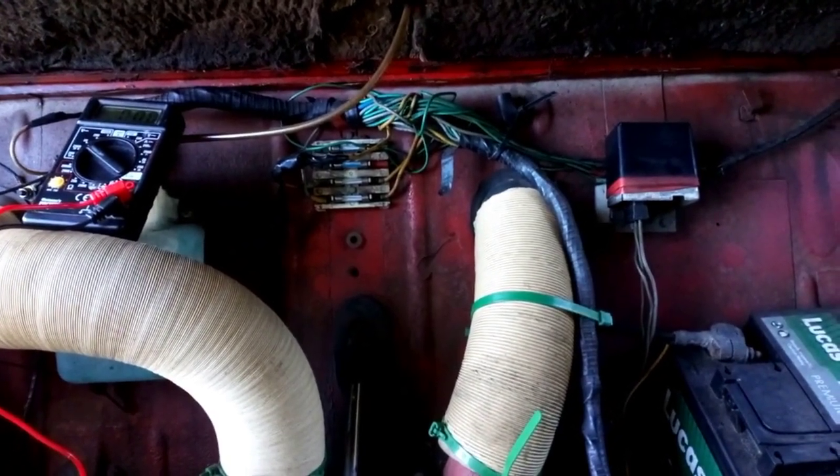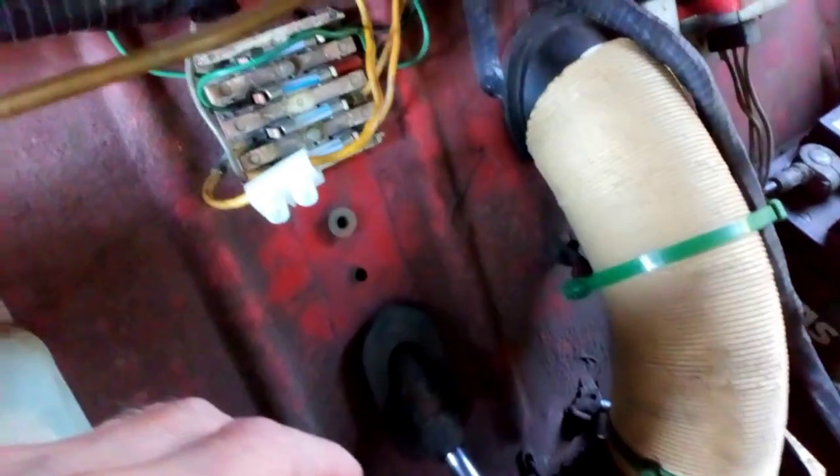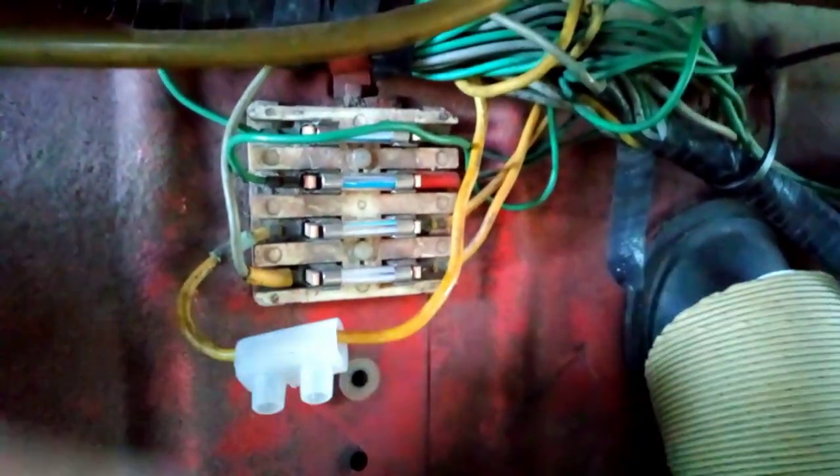We're back. It looked worse than it actually was. I'm still not over-enamoured with the fuses on it — these glass fuses are harder to get, they're starting to get a bit green and crusty on the ends, and that's only going to start resulting in failure. So I'm going to tap into this end — that'll be my feed from the fuse — and I have got another inline fuse that I'm going to be putting in, just for bibs and braces really.